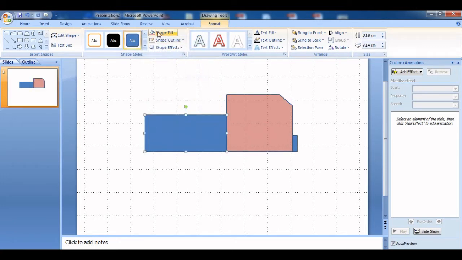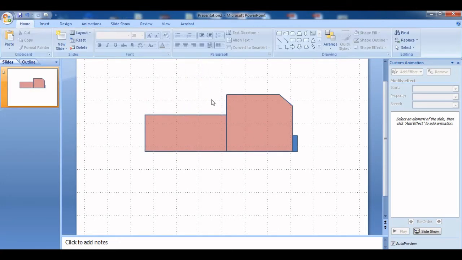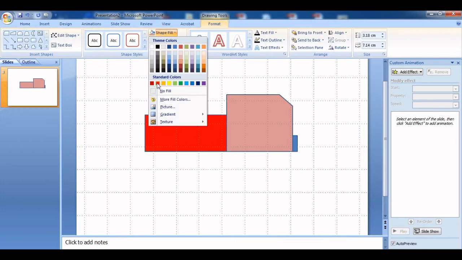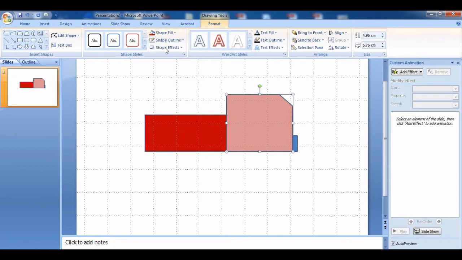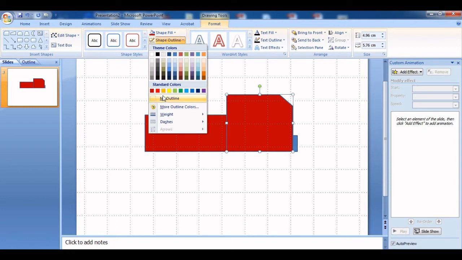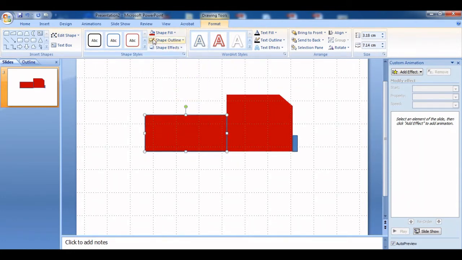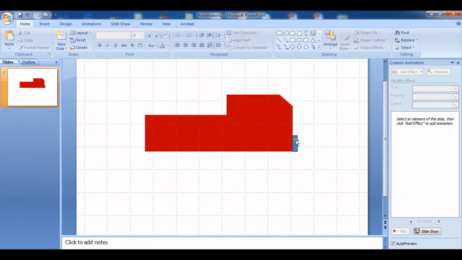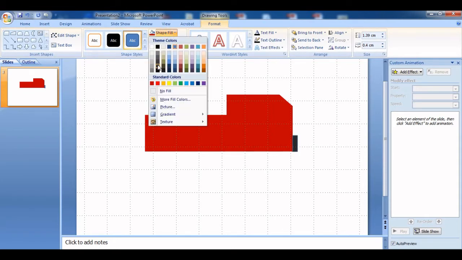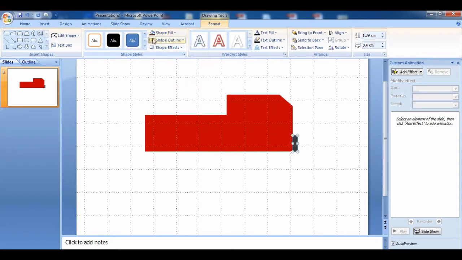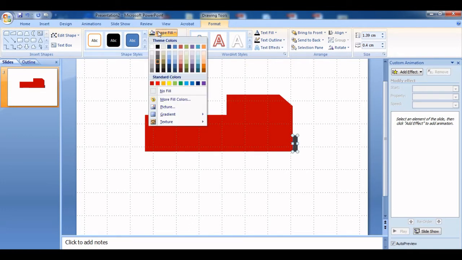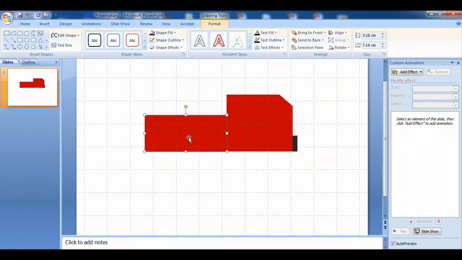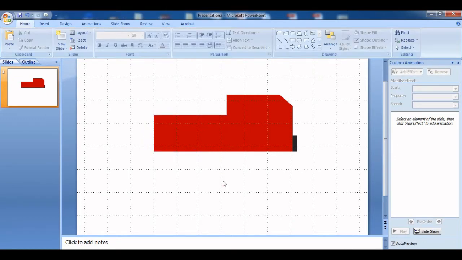Alright, now I'm just going to select the color of the truck, and this is just up to your imagination. You can use any color you want. You can actually use a truck picture or an image from the internet as well. Just make sure that you use a copyright-free image, or that you have the right to use that image, so that you don't have a problem with copyright. Okay, so now I already chose the dark red, which looks really nice. And the headlight is going to be the dark red as well.